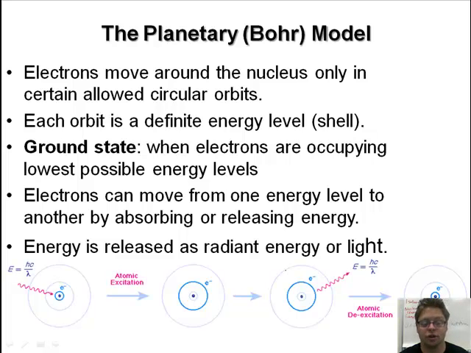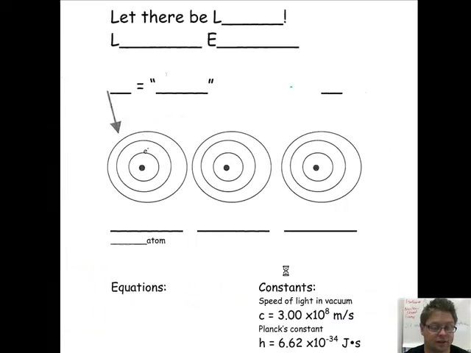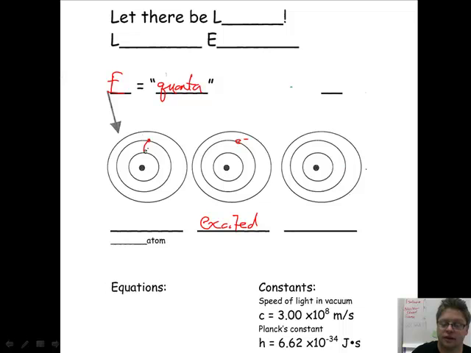Here's another picture showing the excitation of an electron in an atom moving to a higher energy level and then going back down to its ground state again and releasing light. Here's another way of seeing this in your notes, in your lab manual. We've got energy being added, and this is a specific amount of energy, or a quanta of energy. The electron then moves up to a higher energy level. This is called the excited state. Then when it comes back down to the ground state, it releases a photon of light.